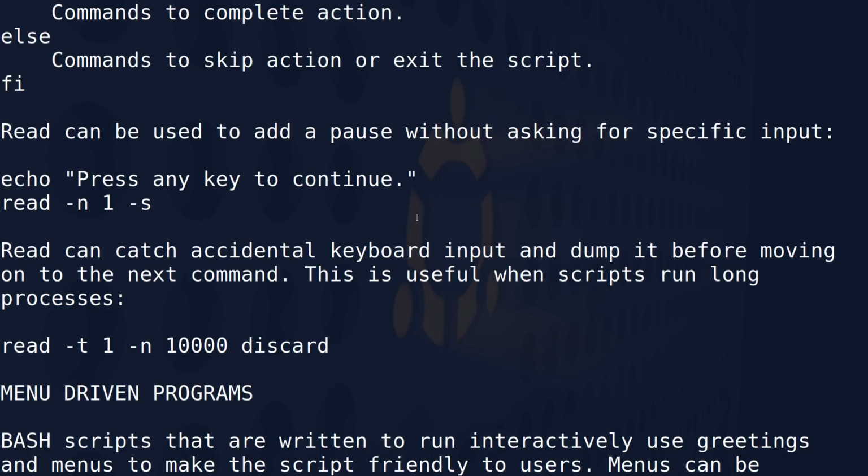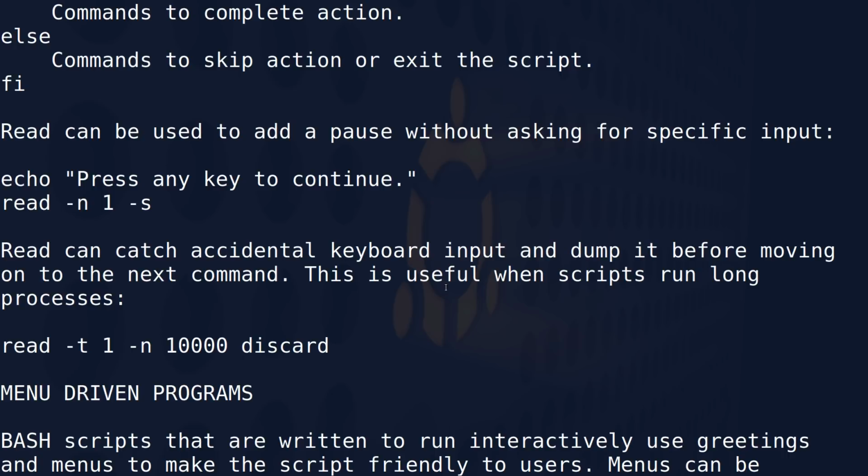I went, wait a minute, hold on. So what I ended up doing was figuring out how to grab random input from the keyboard and not have it show on the screen or sit in the buffer. Because what will happen with a long process is that whatever you type on the keyboard will be in the buffer, and as soon as it's over, it will be sent to the shell as a command. So it's like putting gobbledygook on the screen between these two commands, and the script goes, I don't know what that is. Sometimes it doesn't hurt anything. Sometimes it just messes things up, or you get some random error message. It's weird. So that's what that's for.